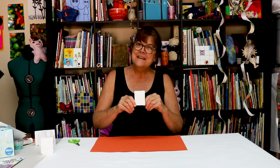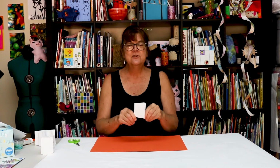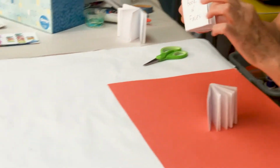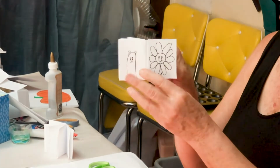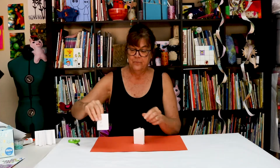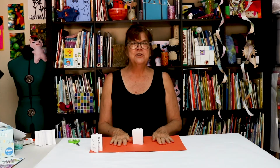So that is how you make a 16-page doodle book. I made a book of faces because I think that's really funny, and I made like funny faces and flower with faces and crazy hair smiley faces. So that's our idea with one sheet of paper.